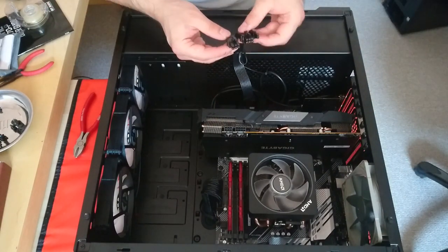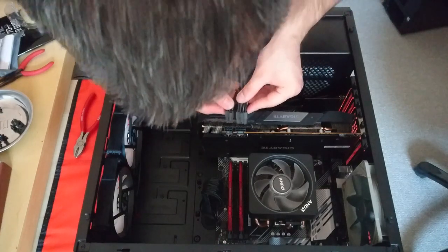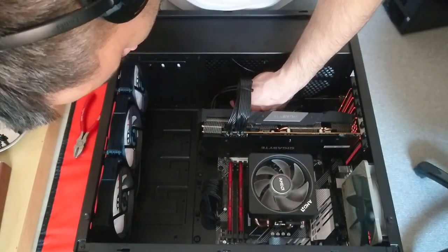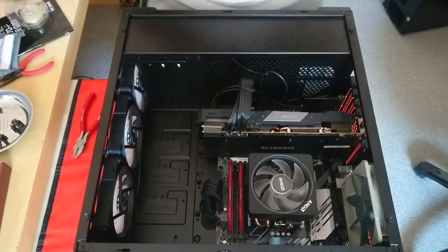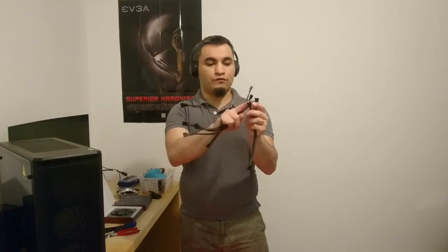Connect the GPU power connector, so it's a 6 and an 8. Okay, power is connected. All right, wow, came a long way. We have to use splitters, and what they do is you can plug two fans in to plug into one fan header on the fan connector on the motherboard.